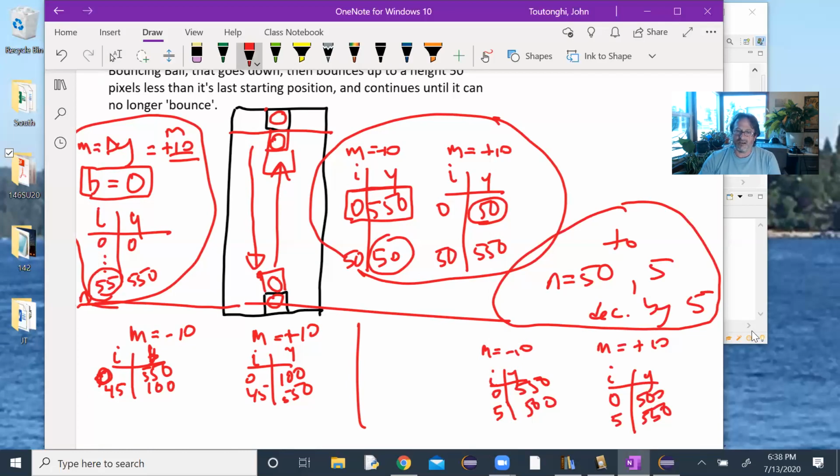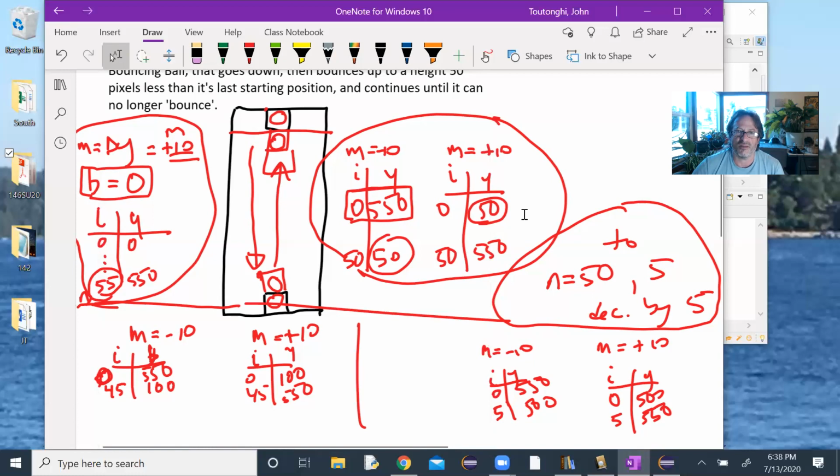I'm trying to think, is n somehow related to this start value here? So if n is 50, I've got to figure out this start value. How high does it go back up?